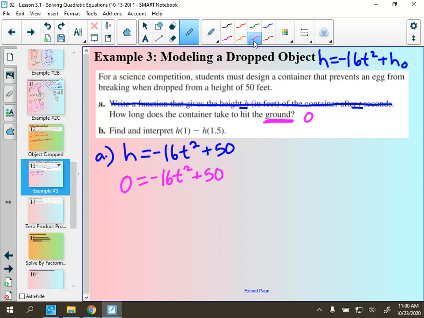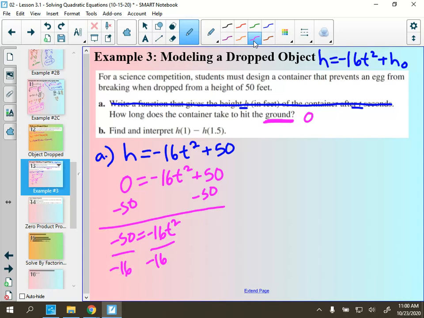Most of the time, it doesn't say it in the directions here, but it's very common for a word problem, we'd want to be rounding. Usually, we don't want necessarily simplest radical form. So I'm totally fine with us solving this one here, still using traditional methods. I'd subtract 50 from both sides. So negative 50 equals negative 16 t squared. We'll divide both sides by negative 16.